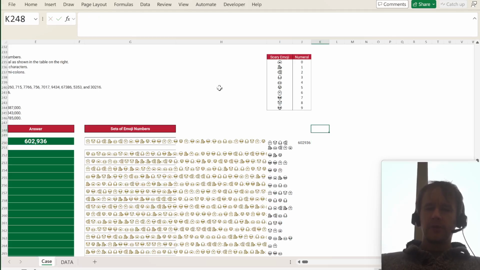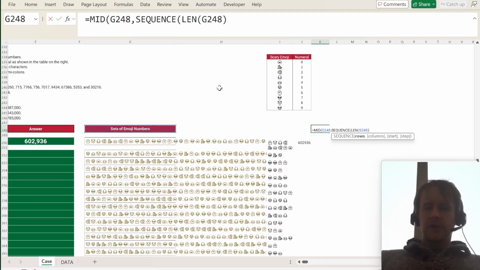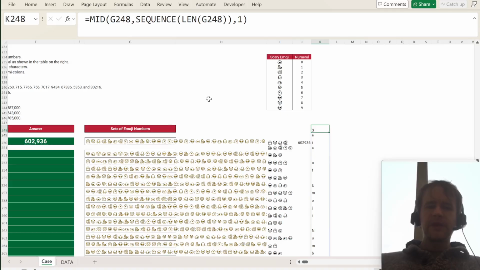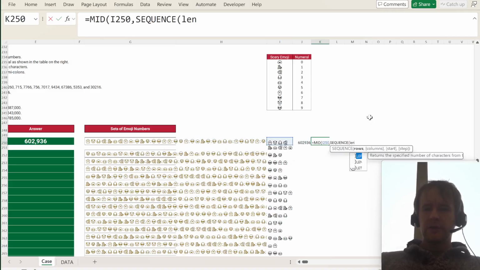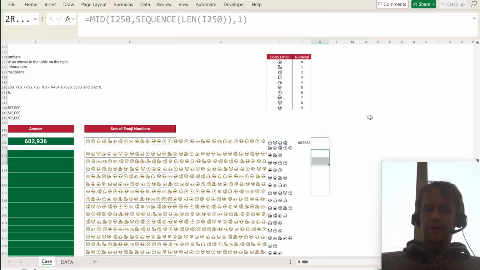So let me show you one other thing before I go on. You've probably seen something like this as a way of splitting a text string into its individual characters, sets of emoji, etc. But you can't do that on this, because it splits each emoji into 2 characters, and often those characters don't render individually, or if they do, they show up as error messages or other weird things.